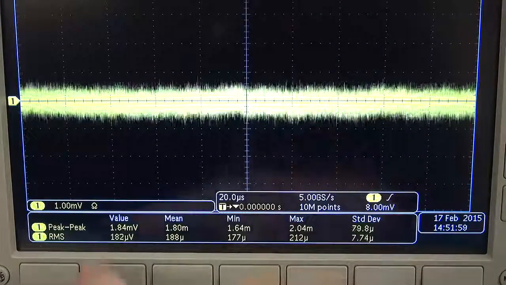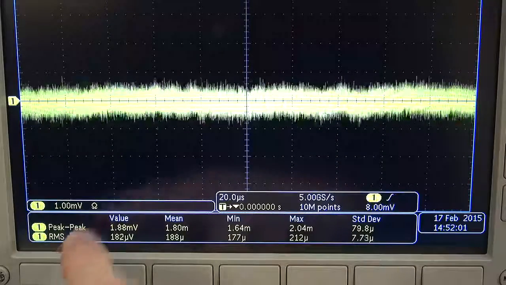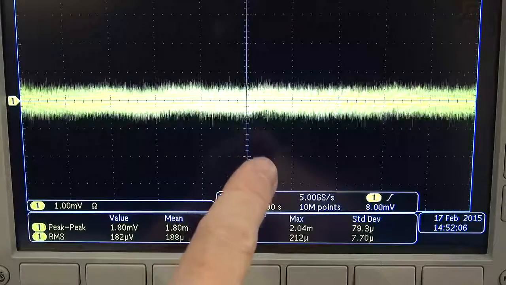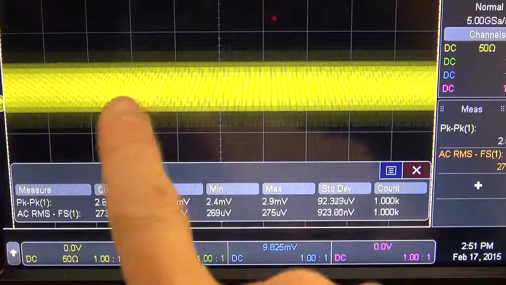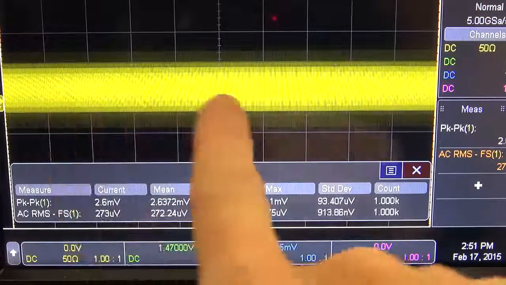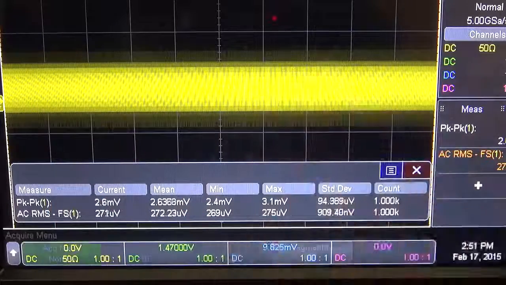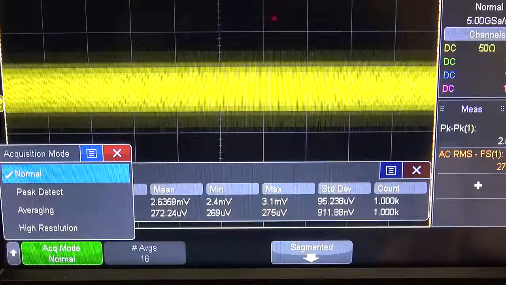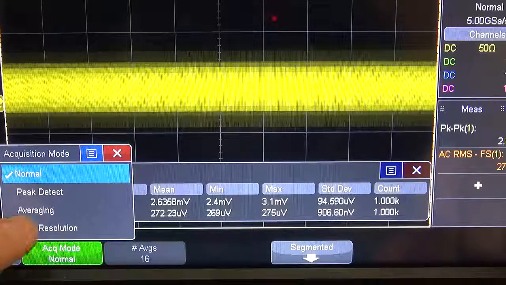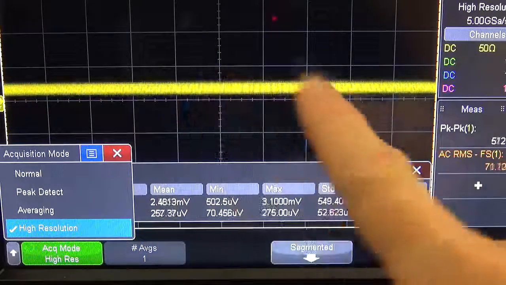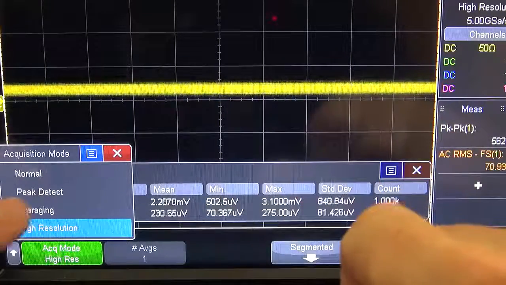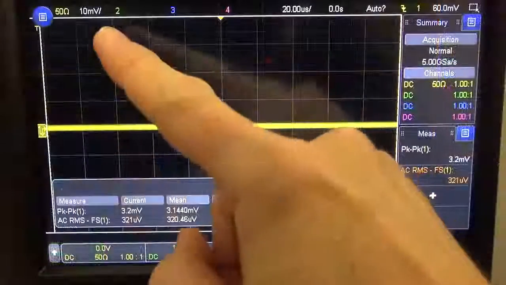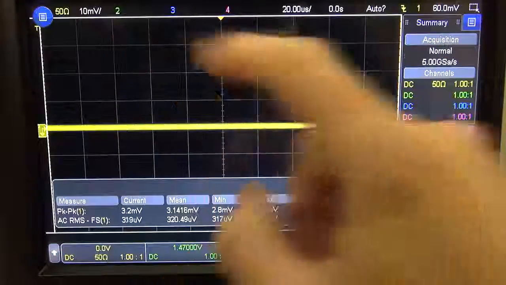I'm going to take it up to 10 millivolts on both scopes, because at that point the Tektronix has no bandwidth limiting. Before I make the adjustment to the 10 millivolt scale, I just want to note this is normal acquisition. If I go to the acquire mode and change that to high resolution, we then go from 8 bits to 12 bits as I recall, and that will certainly change the noise level. Of course, you've also got averaging as well if you want to improve things. The scope's adjusted now to 10 millivolts per division.